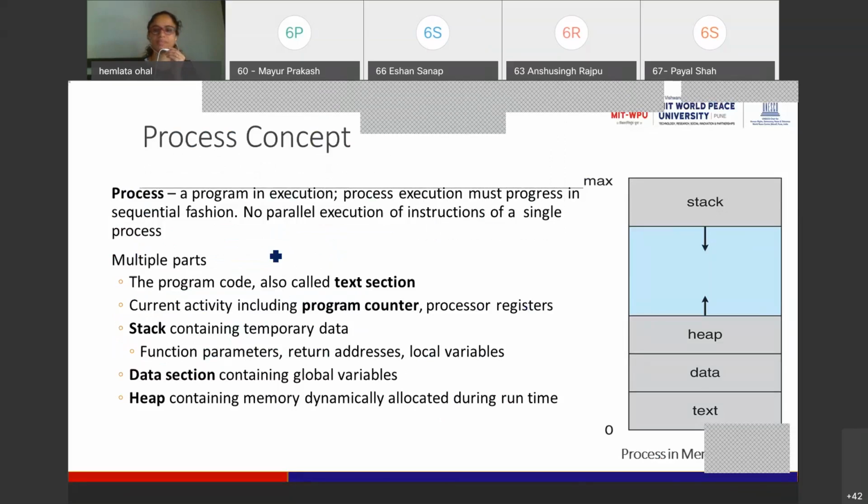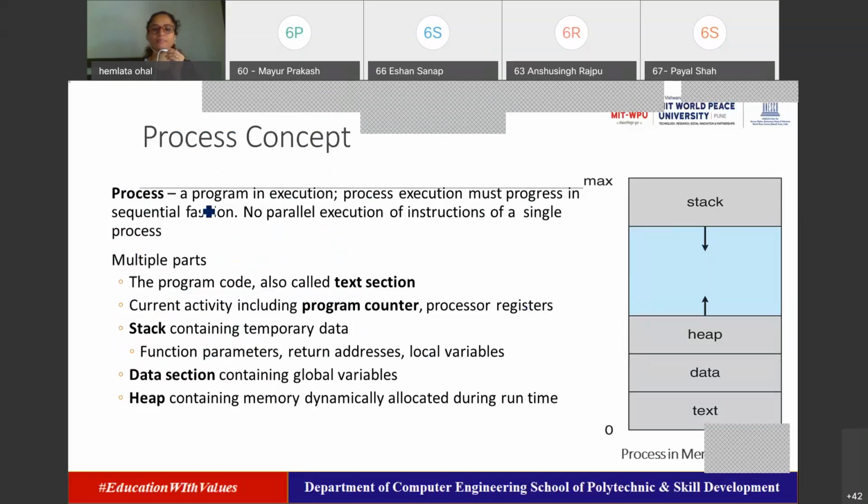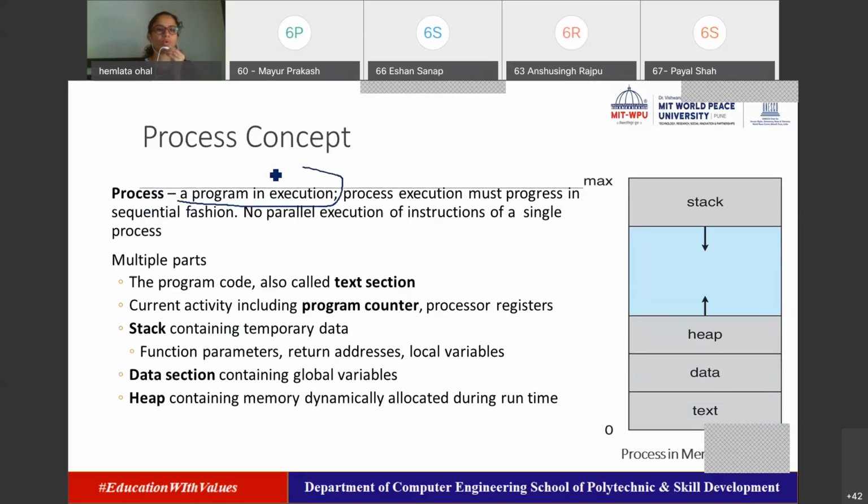We have seen the process concept many times in previous sessions. To speak again about what a process is: a process is a program in execution. If my program, say my C program or my Java program, is stored on the disk, it is a program.